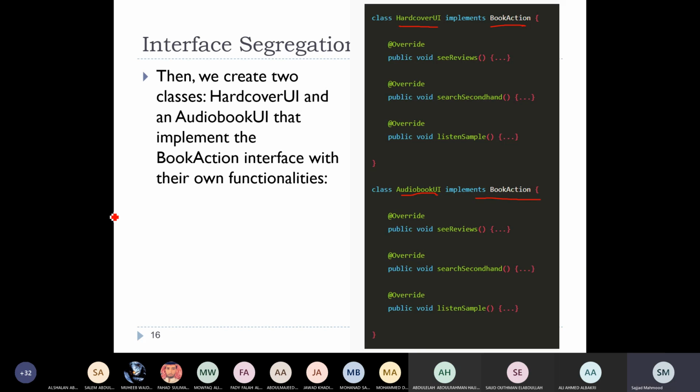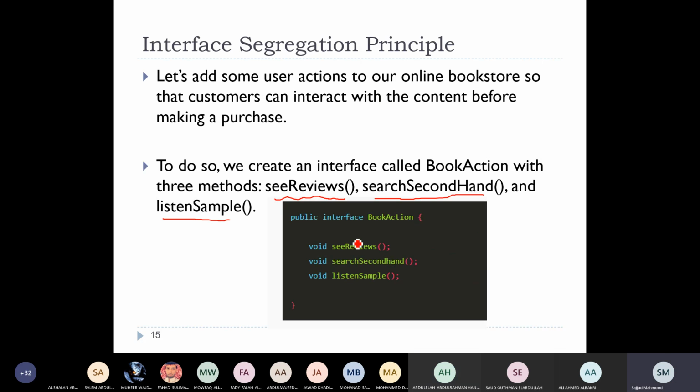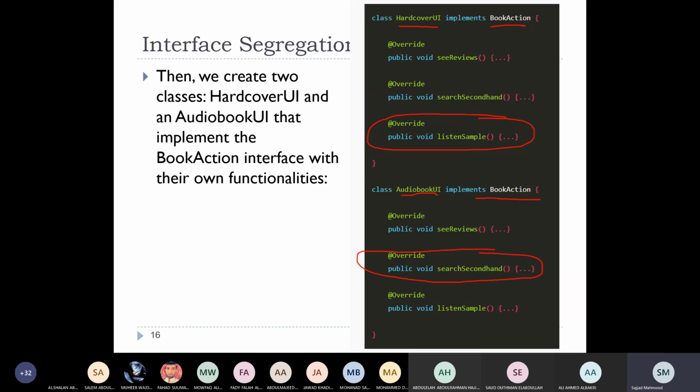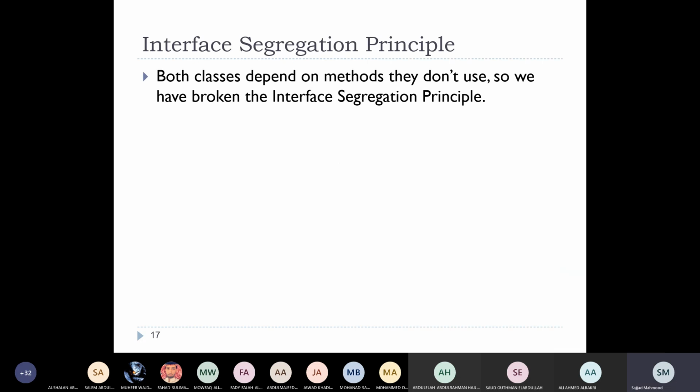And how? For a hardcover book, you cannot listen to a sample. Correct. And similarly, for the audiobook, you cannot search for secondhand. Exactly. So once I created these interfaces, I'm forced to have them, and they're probably going to be dummy, which is again a violation of the interface segregation principle.